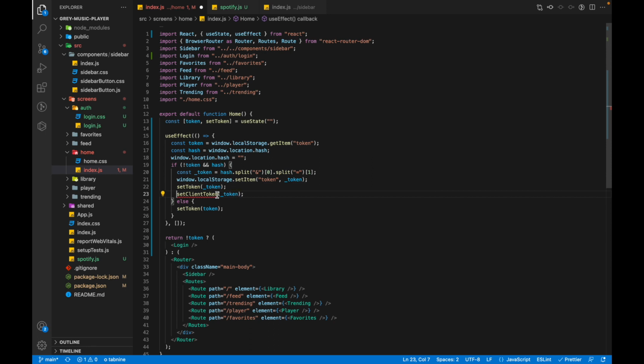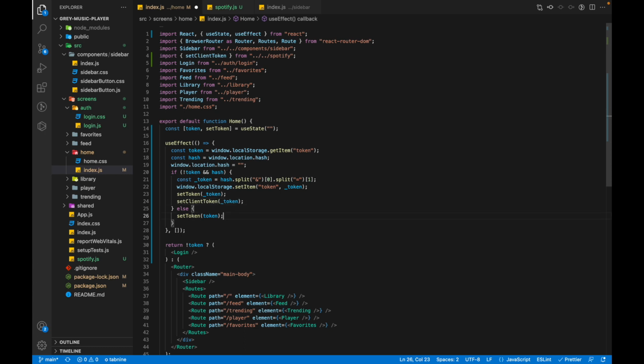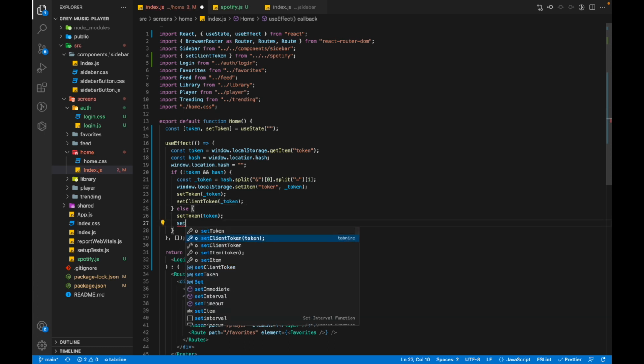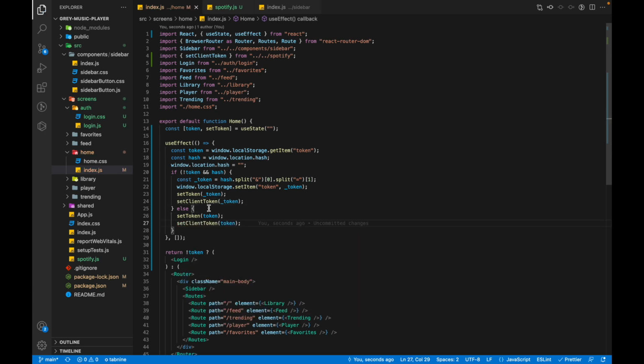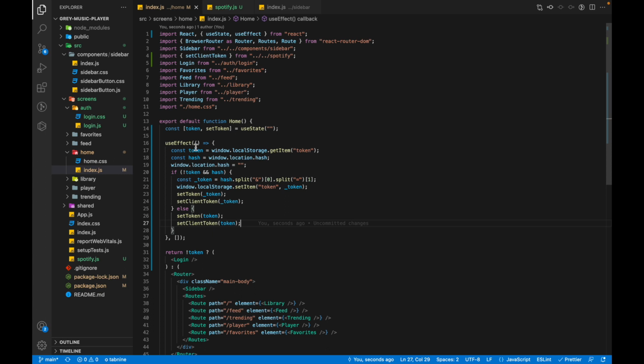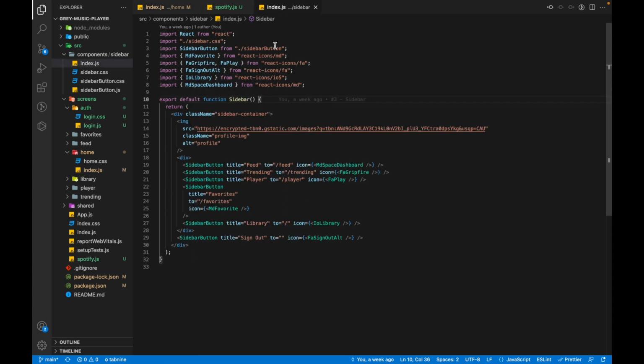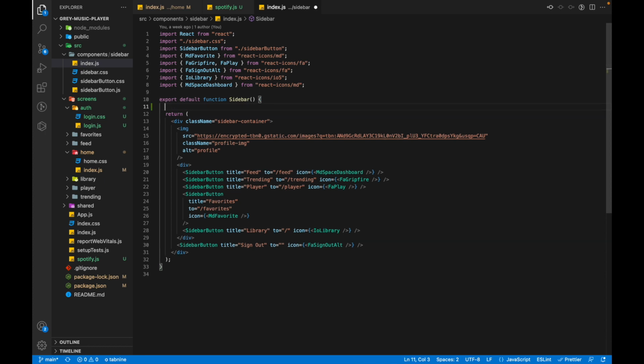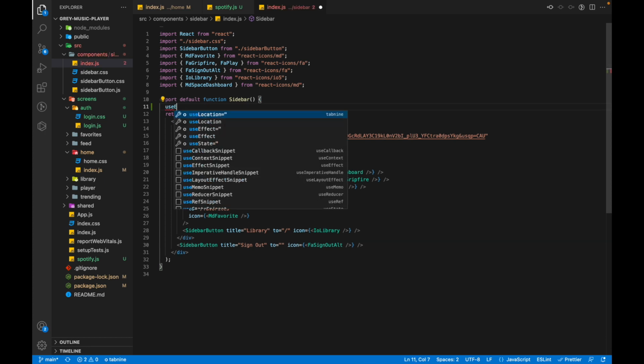We'll have to import setClientToken. It's important. We'll also add it when we already have a token. Okay, so now the token will be set to the Axios client, and we can use it wherever we want. So we'll go to the sidebar screen and call the API for getting the user icon. Okay, so we'll make a useEffect here.